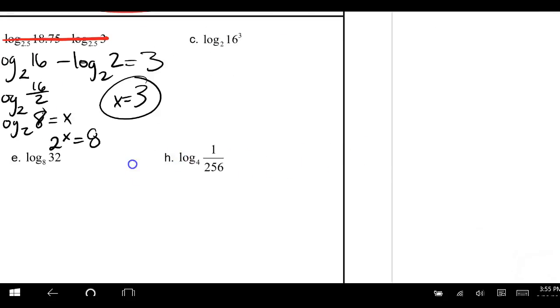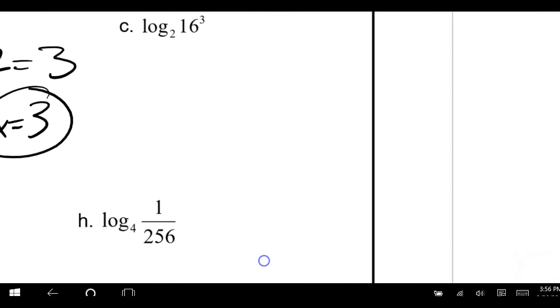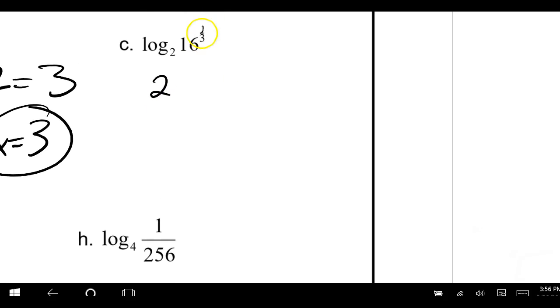Okay, so let's move on over here to C. Use the same idea. Let's write this in exponential form. And some of you are thinking, oh wait, there's an exponent there. Can't we just move it to the front? But if we move it to the front, then we couldn't put this back in exponential form. So don't be so quick to put that in the front of our expression. You want to do that when we solve equations, which is actually going to be on the second day. Okay, so let's raise this to the power of some number we don't know, x, equals 16 to the 3.